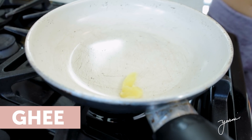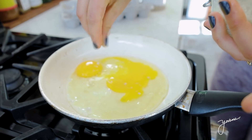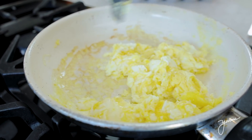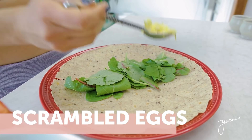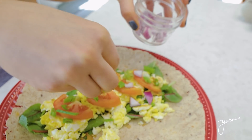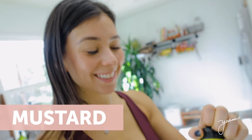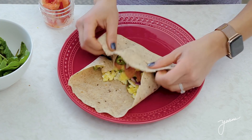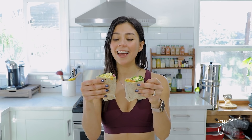In a pan, heat up a little bit of ghee, butter, or avocado oil. Crack two eggs and softly flip them over to make scrambled eggs. Add a little bit of salt. Once cooked, get your tortilla and add some spinach or mixed greens, scrambled egg, fresh tomato, green onion or red onion, a little bit of serrano pepper, and finally mustard — because I'm a fan of mustard. I know the combination is a little strange but believe me it tastes really good. Wrap it all up into a burrito and just like that you have a quick, delicious, easy, and healthy breakfast burrito.